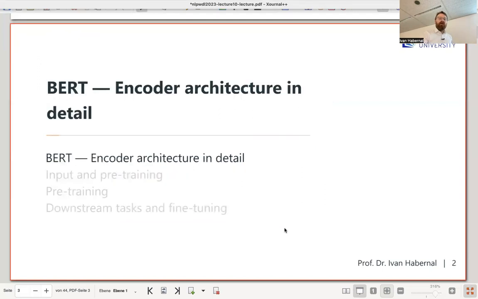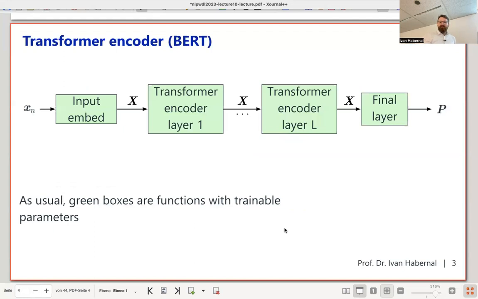So let's have a look at the encoder architecture in detail. At the end of the day, BERT is just a function. As every other neural network, it's a function. So it takes an input and produces an output. And it consists of some intermediate functions. And these functions, as usual, are just differentiable functions with parameters. So you can train the parameters and you can differentiate everything using the standard stuff we have. So once you put some final loss on the output, you can just do the backpropagation and find how to update the parameters with stochastic gradient descent.